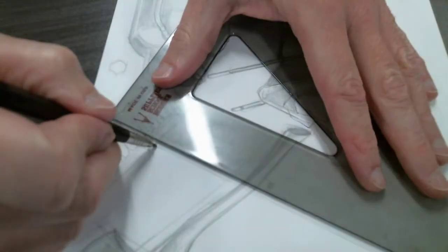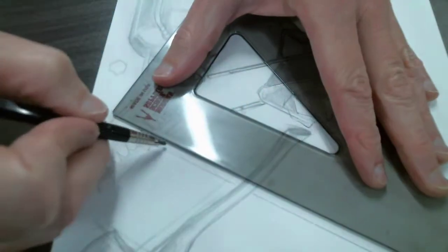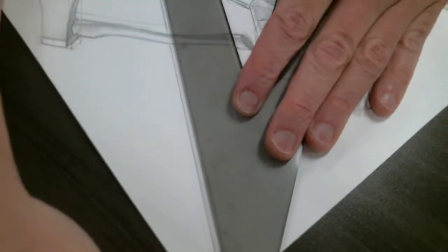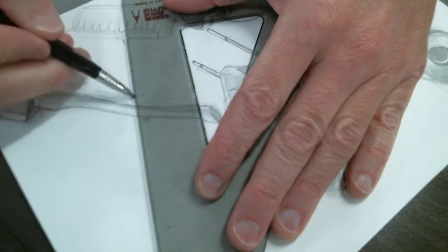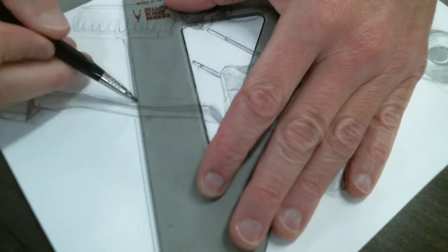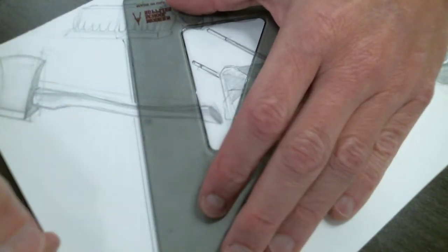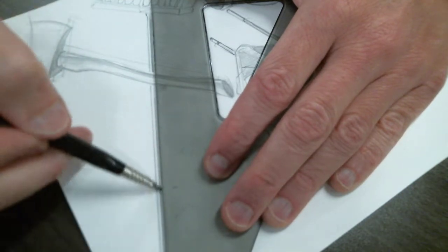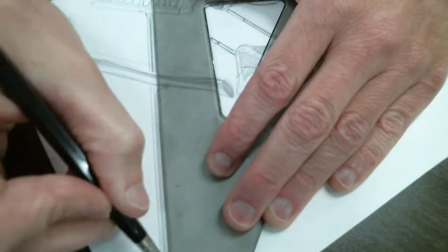So taking just this point, it already has a beginning and end. There's the edge to it. Here's the opposite edge. But as I sketch this out, I'm just going to take the straight edge and just shade it and kind of push the straight edge a little bit so it's giving me that ability to make that line, and then drop it down to make the base tone so it helps me make a pretty straight edge right from the beginning. So it's just kind of building up there, and I'm kind of pulling and pushing at the same time using the tool that way, and then lining it up to here to give me that straight edge.